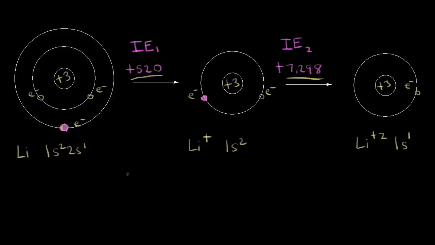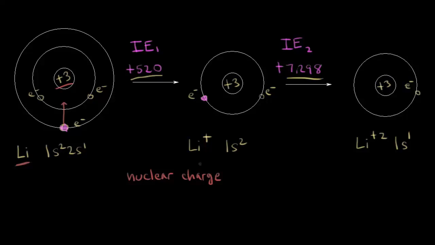So the first factor we discussed was nuclear charge, which refers to the number of protons in the nucleus. Right, so if we look at the neutral lithium atom, right, 3 positive charges in the nucleus, that positive charge is what's going to attract this electron in magenta here, right?